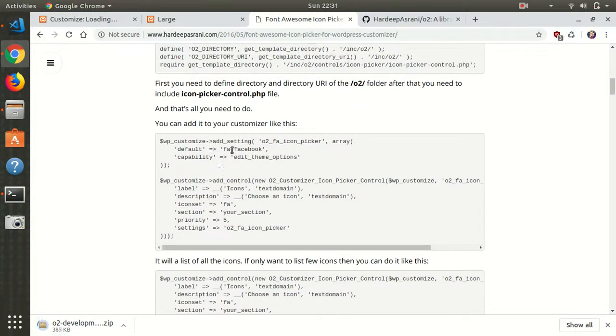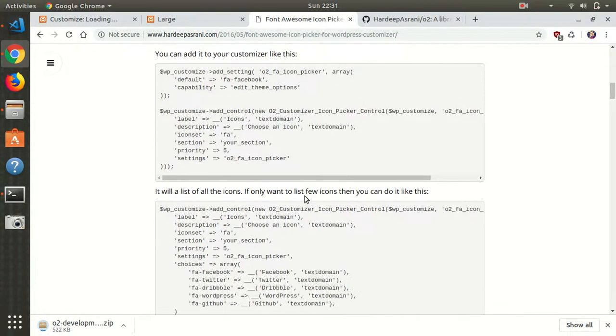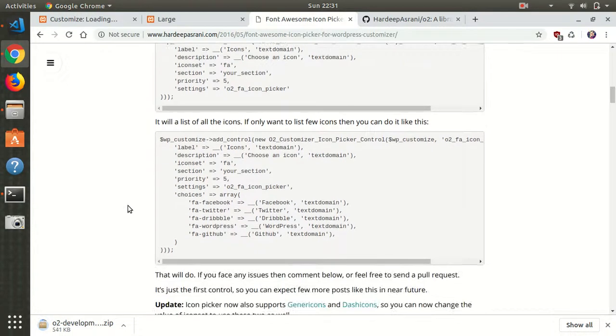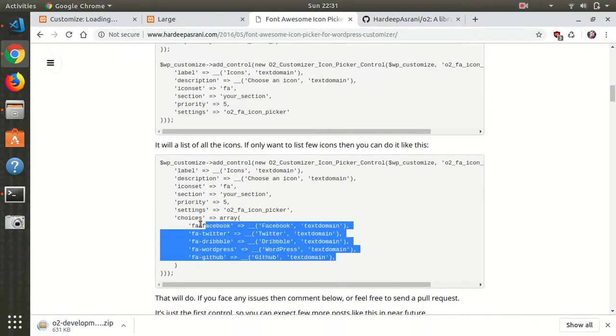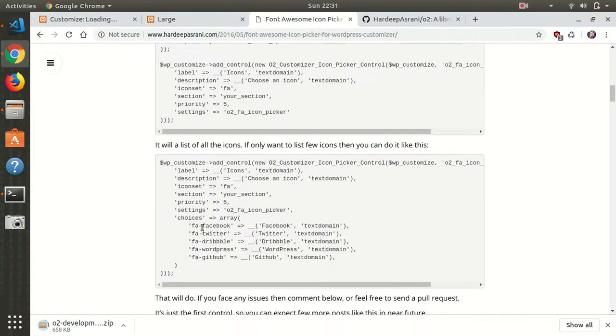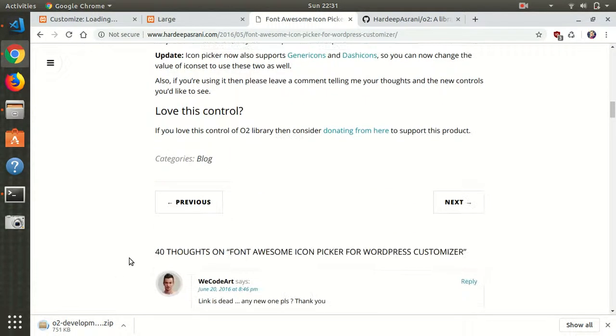You can use these add settings, add setting and add control. We can instantiate this class, which is the customizer icon picker control, and you can limit the choices of the picker to these icons if you don't want to display all the icons.